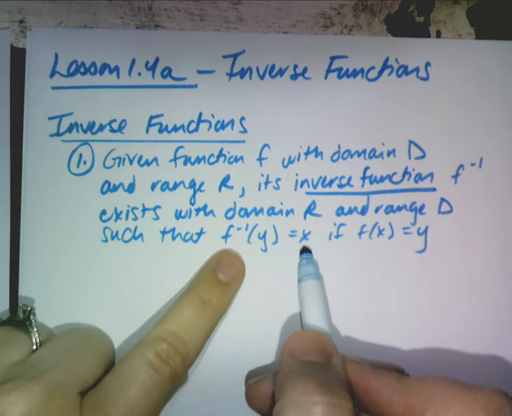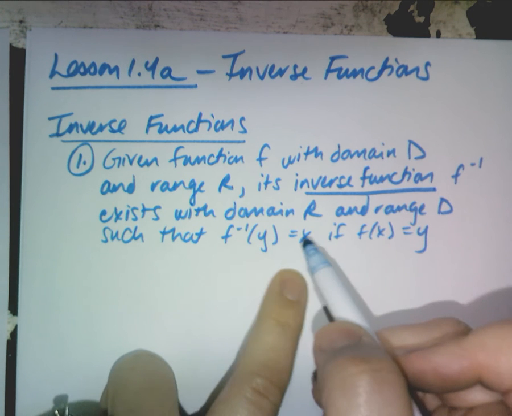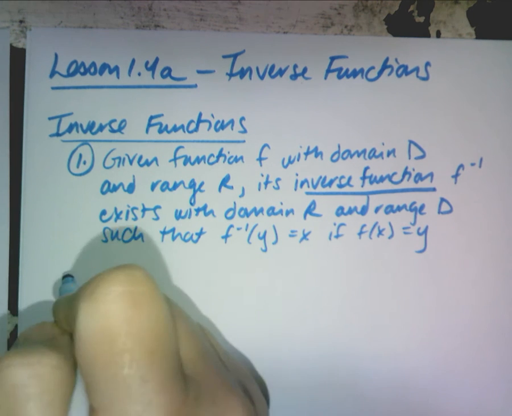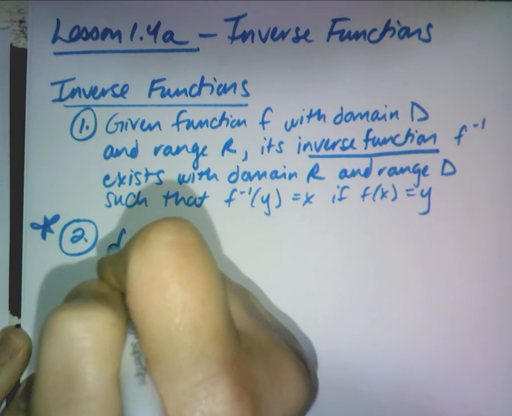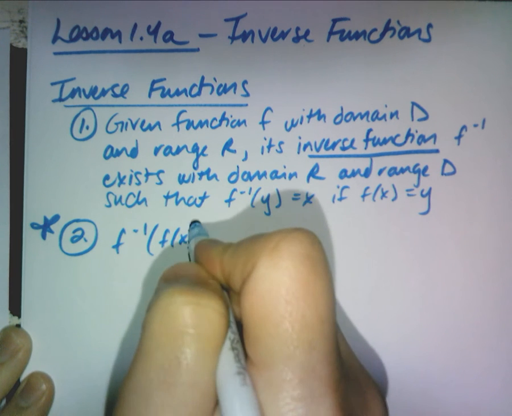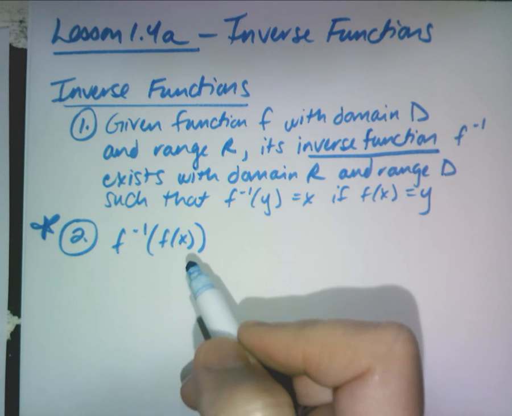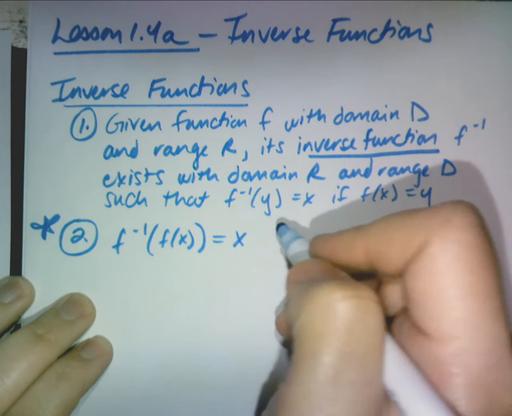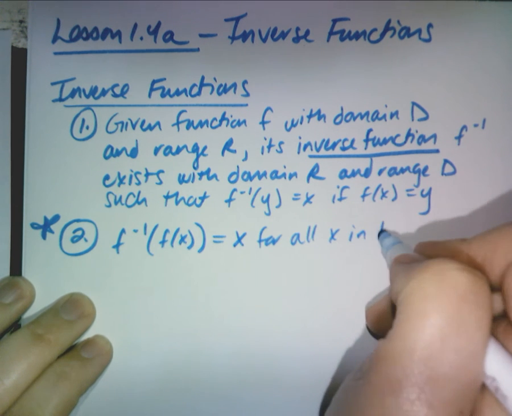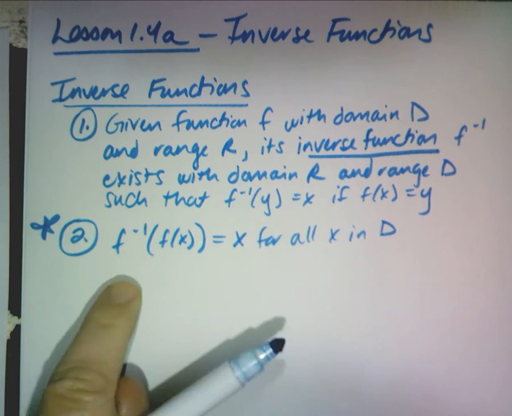What is this right here saying? Again, all it's saying is here's your inverse, f of x equals y. If you flip it, you'll get f inverse of y equals x, okay? But here's one of the main important points for an inverse function. If you take the original function and compose it, put the f of x into it, you should get out x for all x in the domain. And we're going to do that momentarily. But I want you to know that's the main part of this.